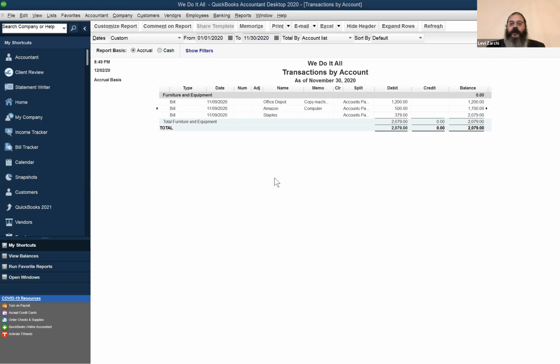So are we going to say that in the end of 5 years, we're going to have an expense of a $1,200 copy machine when the money left the bank 5 years ago? And why should we have to pay taxes on the $1,200? I mean, why is that expense deferred for 5 years? And the answer is it's not deferred. We recognize over a certain period of time the depreciation, or the decrease in value, of assets that expire.